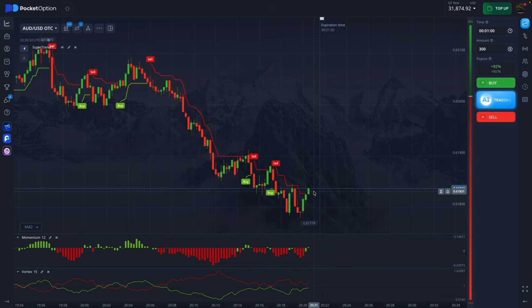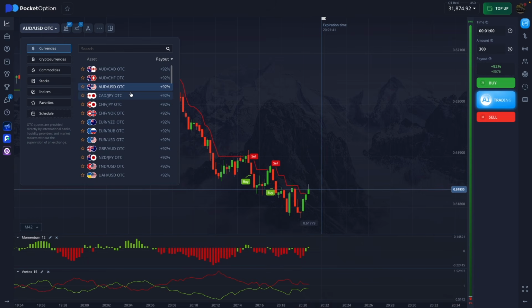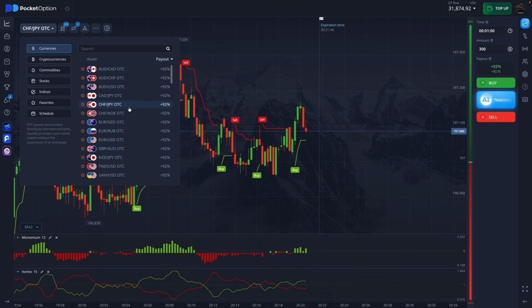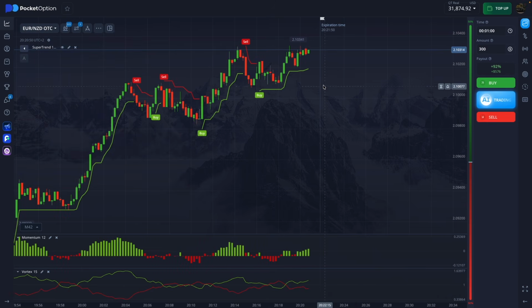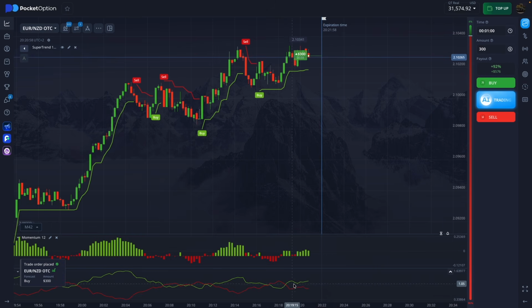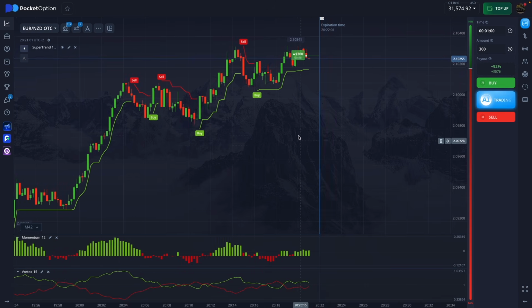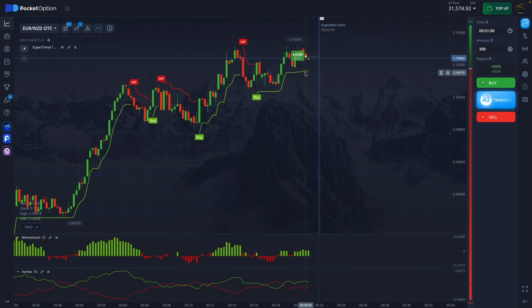Alternatively, there might be a signal to buy right now. We see that yes, a green bar appeared on the momentum indicator, so I can't enter a trade here either. Let's see what else is there. As I switch between charts like this, I look at the SuperTrend indicator. So, what do I see on this chart? The SuperTrend line is slightly tilted upwards. Here are 4 columns in a row, and basically, according to the Vortex indicator, the green line is above the red line. And at the moment of entering the trade, I didn't see whether this line was slightly looking upwards. However, I entered the trade and am waiting for it to finish.